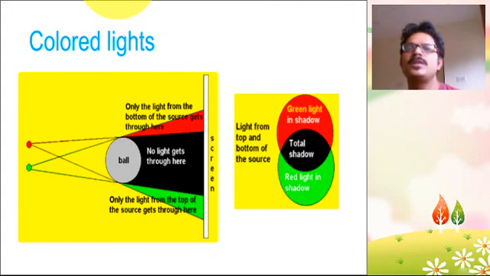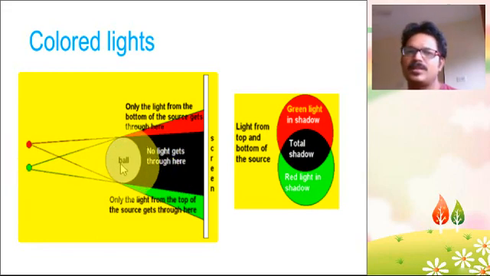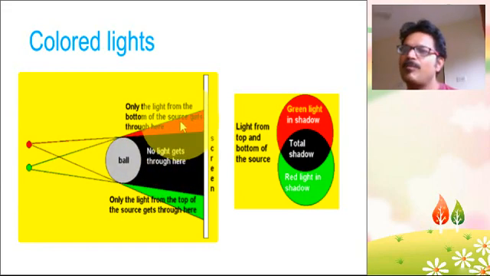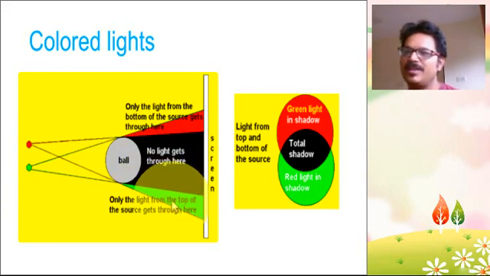Umbra and penumbra are not limited to white light. You can apply them to different colored lights also. On the slide you can see there are two light sources of different colors, red and green, and there is a ball. When red light and green light fall on the ball, you can see the dark part of the shadow, which is the umbra, and above it there is a red colored shadow, because the red light is relatively near. Similarly, below the umbra you can see the green shadow, because the green light is relatively near compared to the red light. In that way you can get the umbra and penumbra for colored lights also.